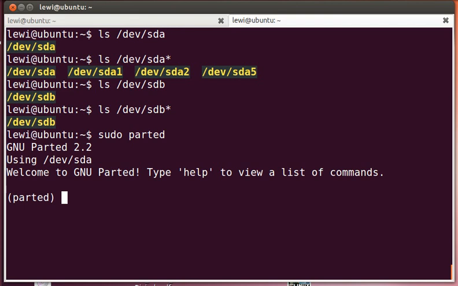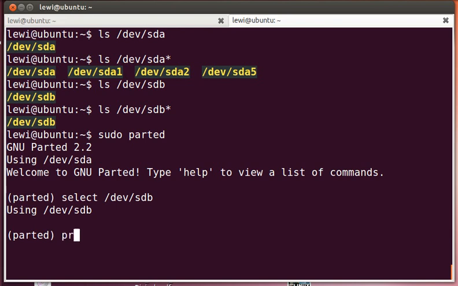Okay, so because I didn't select the hard drive on the way in, I now need to do that, and I'm going to do that with the word select, and then I'm going to specify the device that I want to work with, so it's SDB, and I should get confirmation saying that I'm now using that secondary hard drive. Can't play around with the first hard drive because we're actually mounted and using that hard drive, but the second one is free and we can do whatever we want to it.